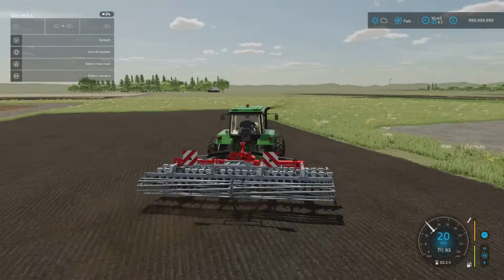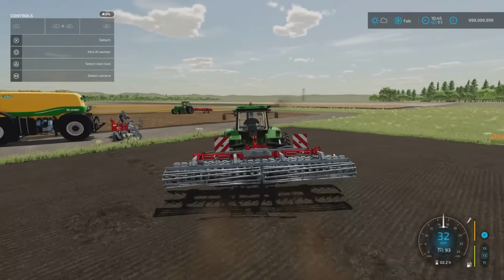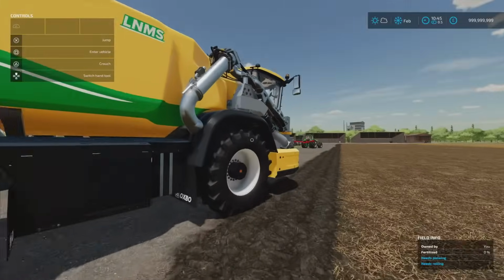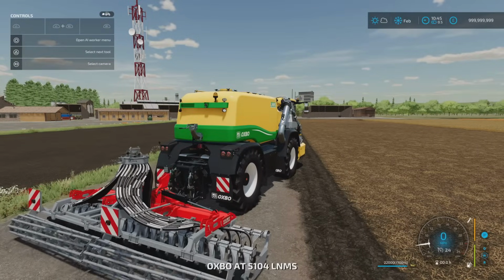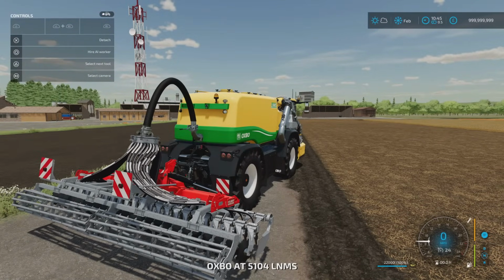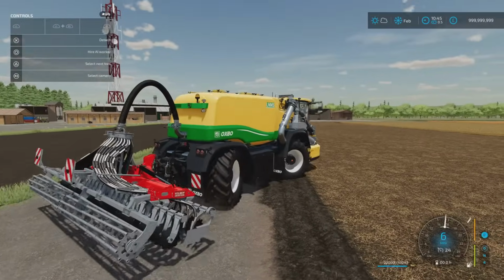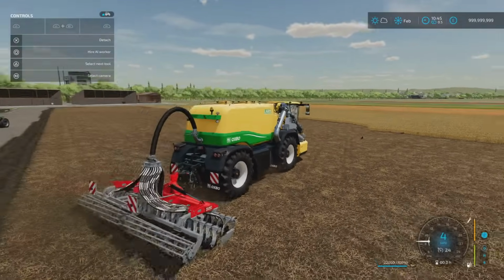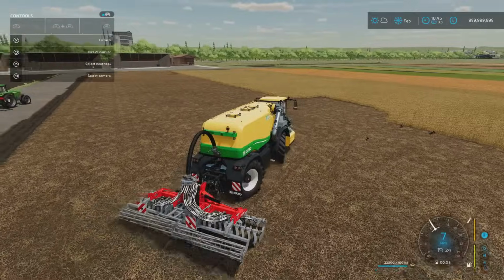There you go. If I use it in the other configuration, let's just stop there. Start that up. Hook that up. So it all hooks up very nicely. Turn it on. Drop it down. You can do double application rate if you want to.